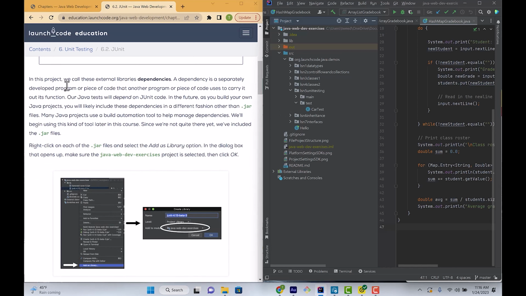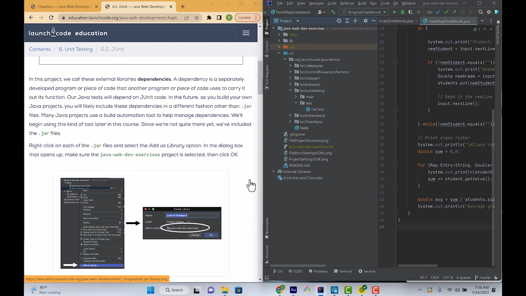In this project, we call these external libraries dependencies. A dependency is a separately developed program or piece of code that another program or piece of code uses to carry out its functions. Our Java tests will depend on JUnit code.